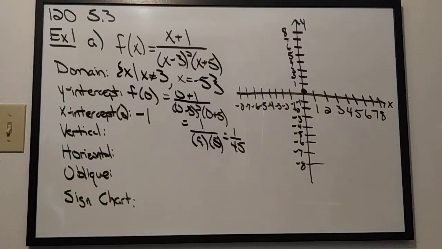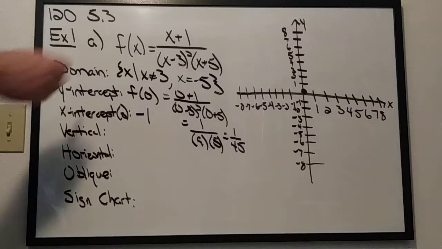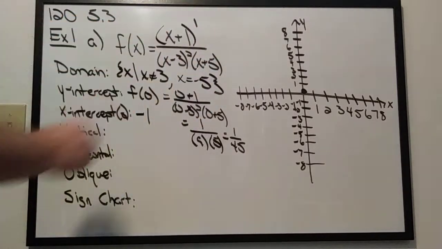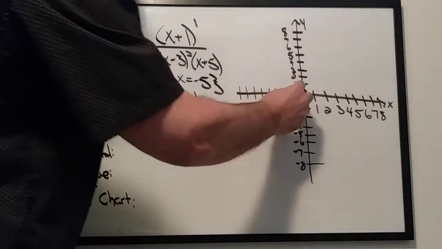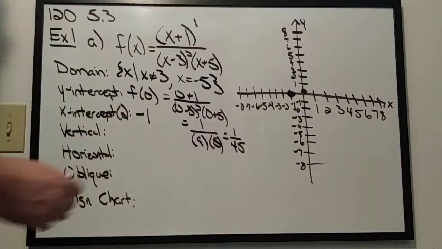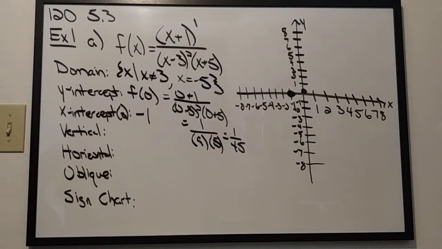Now, once we know that our x-intercept is negative 1, we can also take some of the information we learned about polynomials and have a sense of what the behavior of this graph is going to be near that x-intercept of negative 1. Notice this x plus 1 is to the first power. So that means that the multiplicity of our 0 is odd. If the multiplicity is odd, that means that we're going to have a crossing behavior near that x-intercept of negative 1. So let's go ahead and plot negative 1 as an x-intercept, and keep in mind that we're going to have that crossing behavior there.